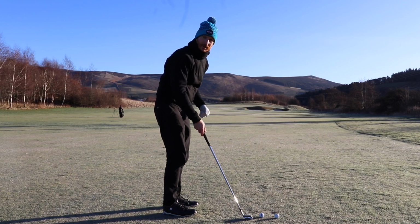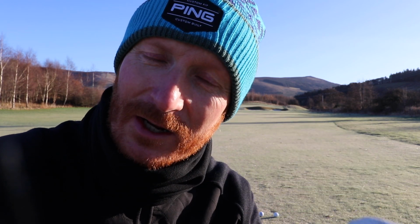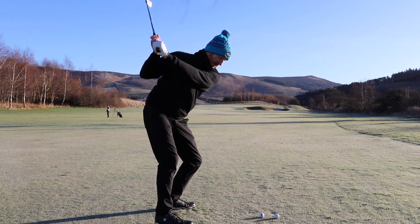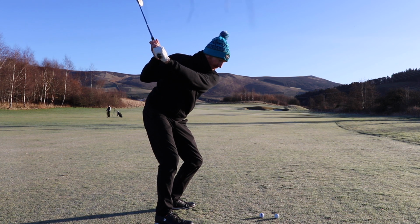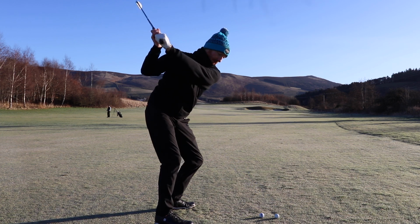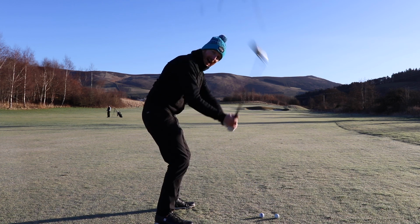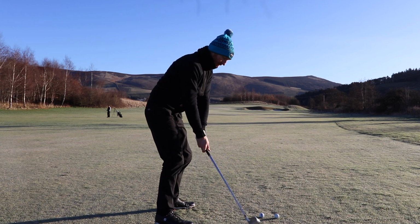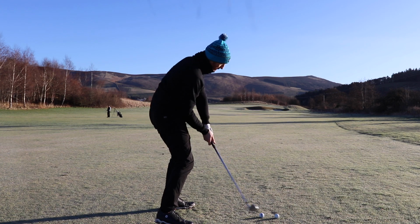Then when we're hitting down the line, and doing the drill, you should be able to feel, you might not be able to see this, but it'll feel to me as though I'm coming less over the top, if you like. So the downswing becomes a lot less rushed. So I get to the top, and then I feel as though the hands are getting held back because the left knee's doing its thing. The hands drop more behind me. So instead of the hands going out in this direction and a fast start to the downswing, they'll be much slower and behind me. So I'm up, left knee, behind.